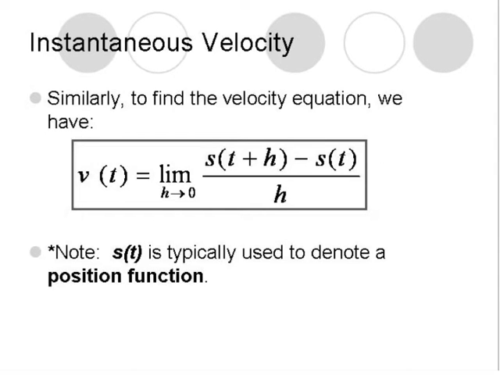Similarly, we did look at velocities, right? The velocity is the slope of any position function, because this would be something like feet, this would be something like seconds. So rise over run would give you feet over seconds. So you know now that this gives you a velocity at any certain time t. Again, s is usually used for the position function. So this also is a familiar equation.